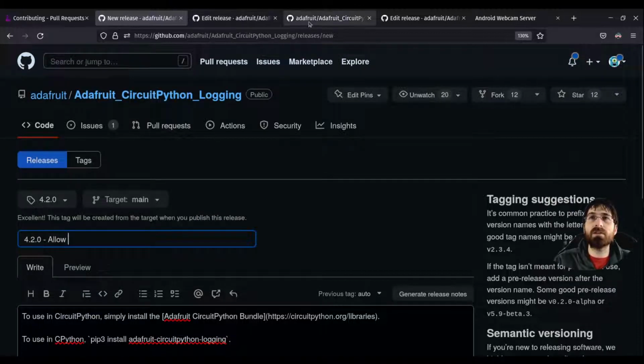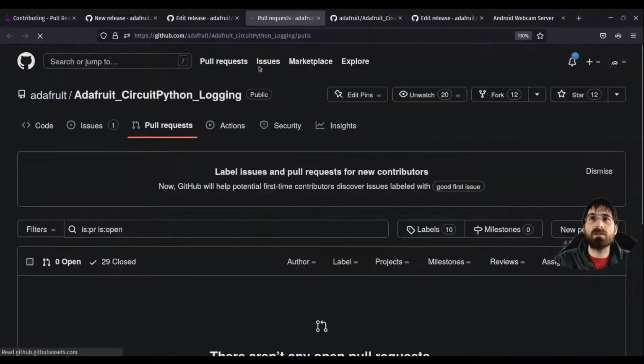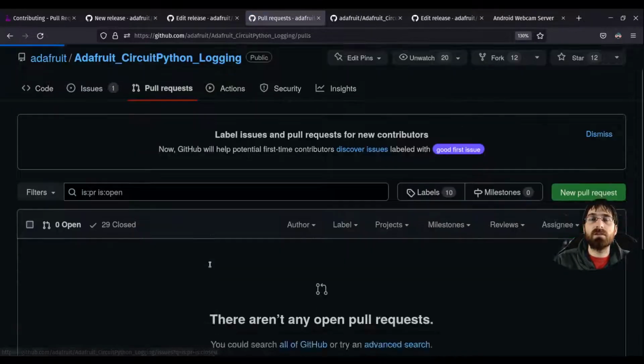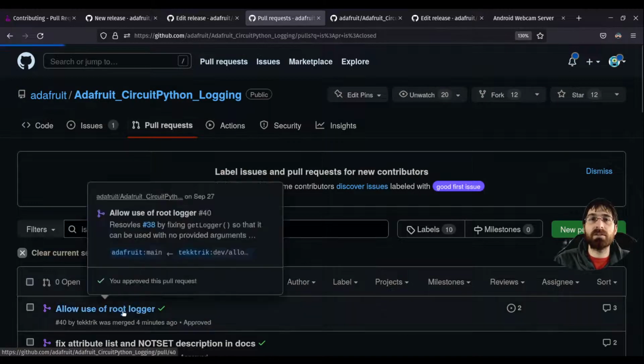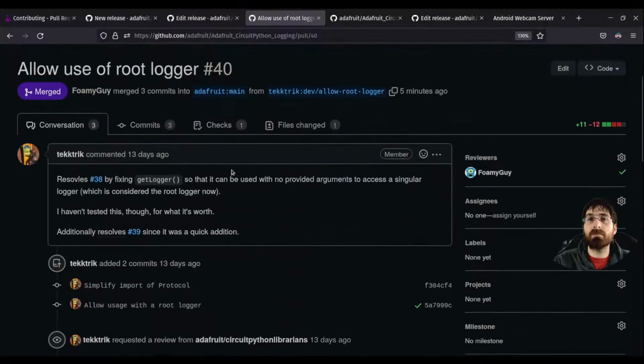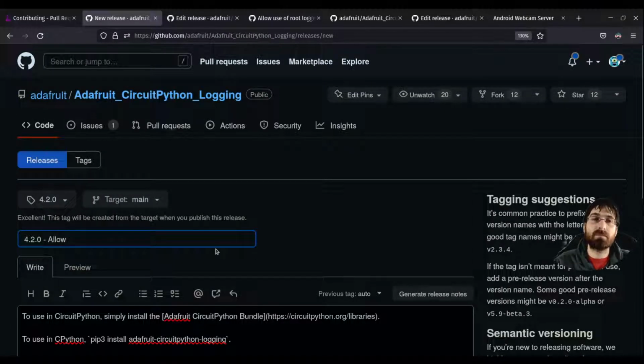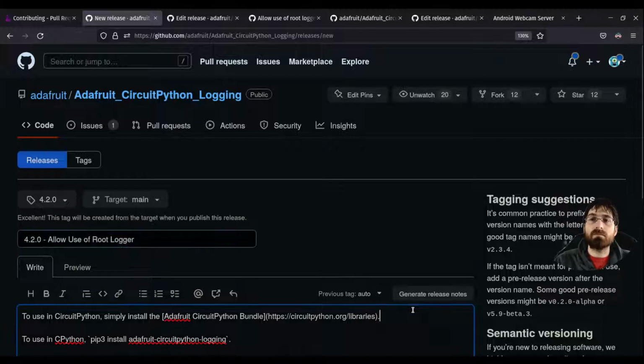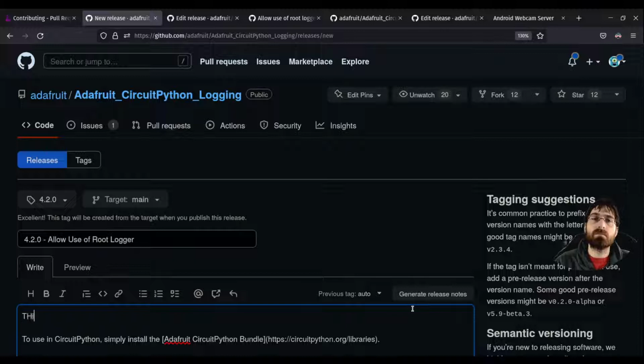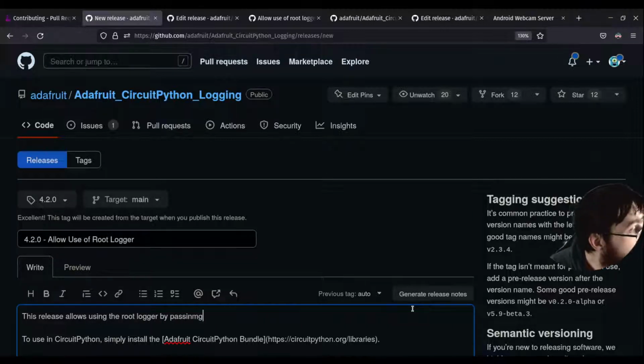They call it the root logger. Allow root logger. Kind of fancy. Root. And outside.